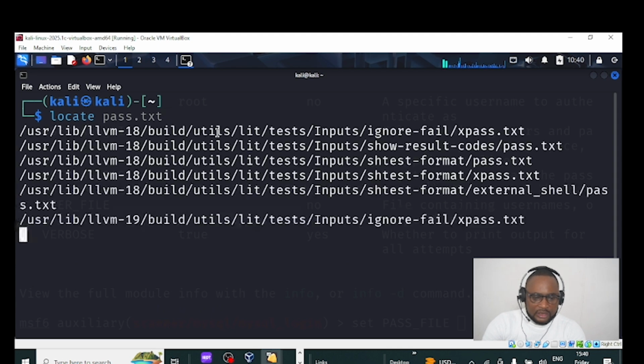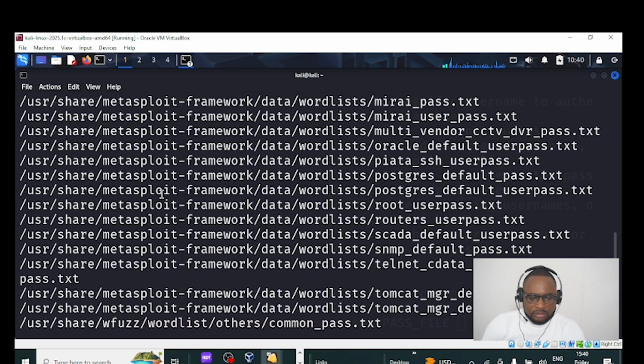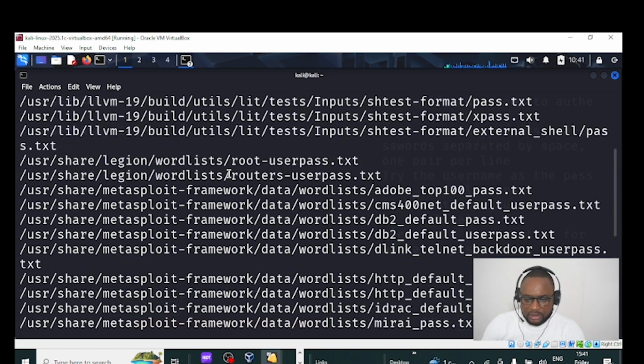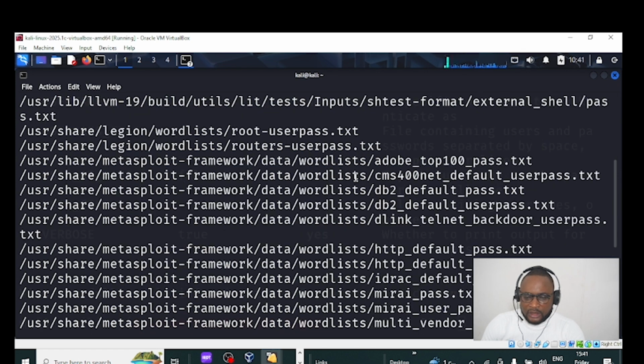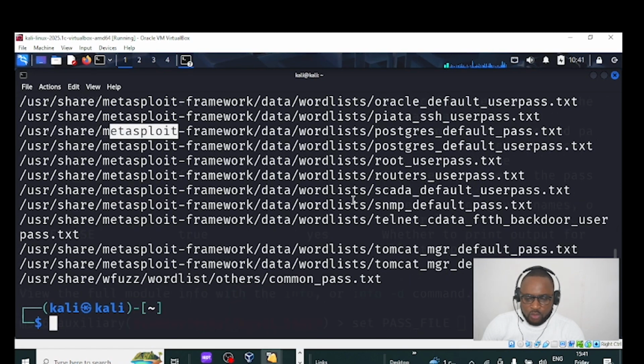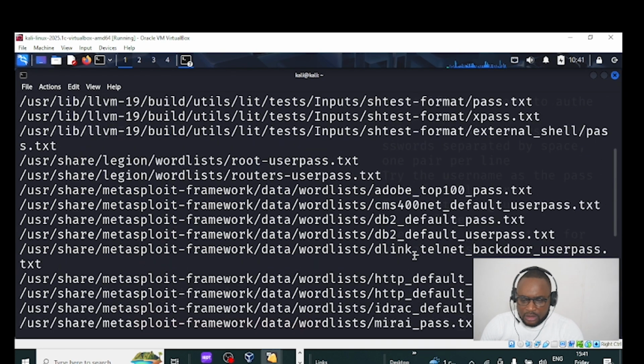So then I enter. Wow, you can see a lot of Metasploitable word lists that you can use to exploit different port numbers. You can use this word list to run. Now look at the whole word list here. I'm looking for the one that has to do with database. Good, I think I can make use of this word list, right?